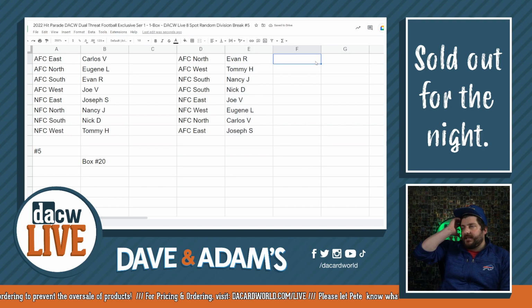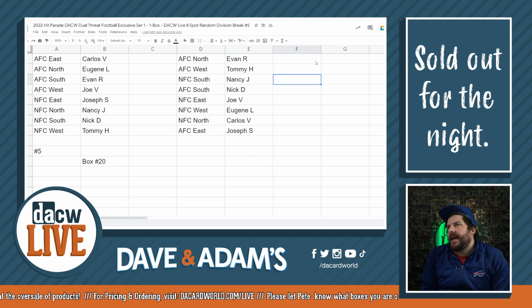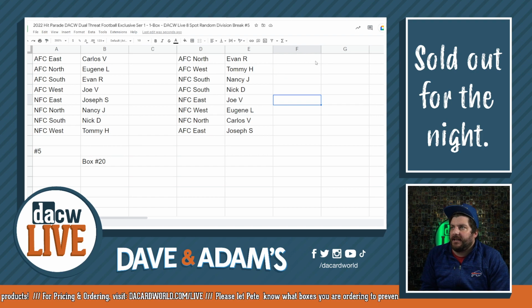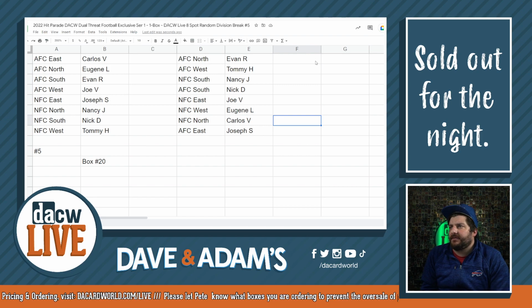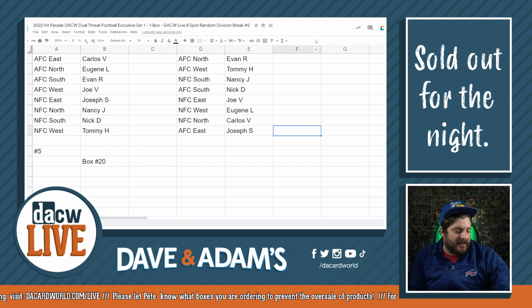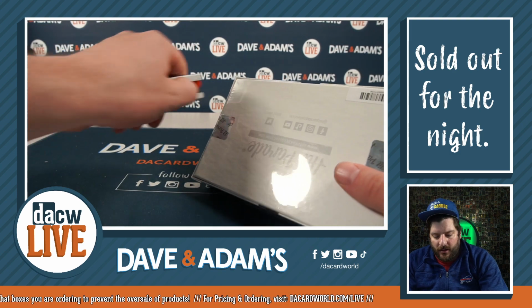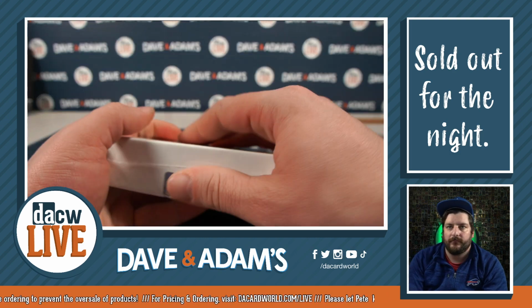Alrighty, AFC North to Evan R, the AFC West to Tommy H, the NFC South to Nancy J, the AFC South to Nick D, the NFC East to Joe V, the NFC West to Eugene L, the NFC North to Carlos B, and the AFC East to Joseph S. Let's see how we do. 20 of 100, Hit Parade, DACW Live exclusive.